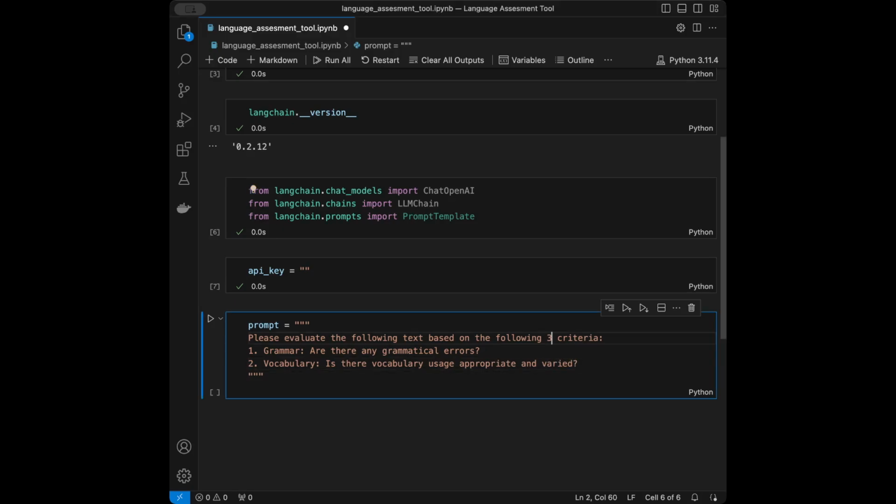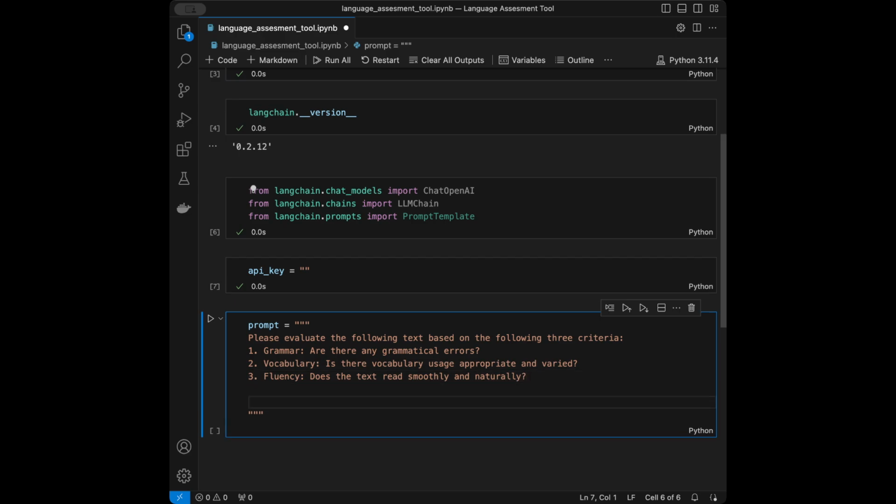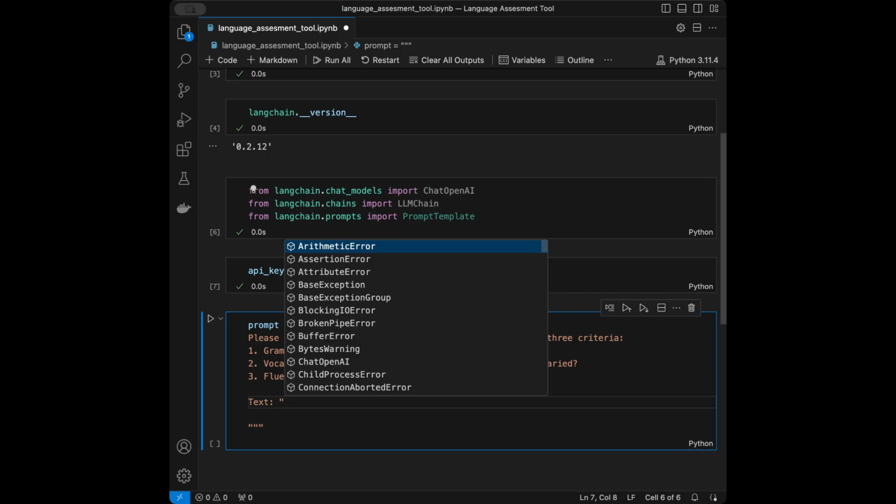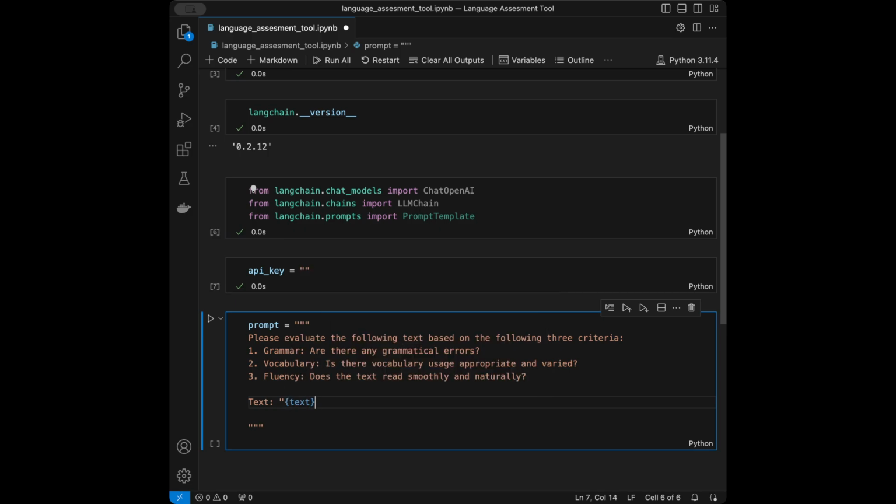Also, let's write this with text like this. And next we will say fluency. Does the text read smoothly and naturally? And great. Now we will say text, and we will say text like this.